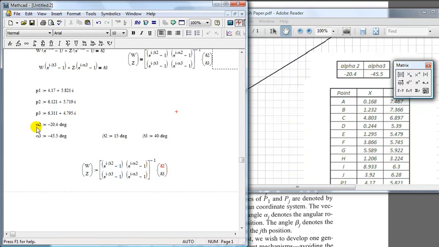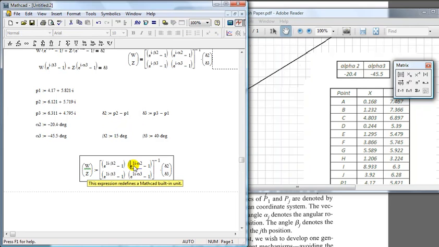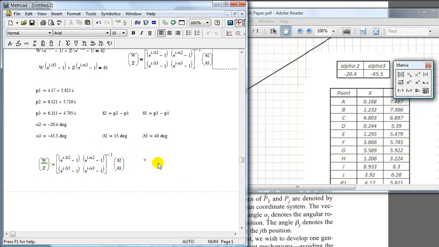And let's see, I haven't got my deltas yet. Now that I have the P's, I can say that delta 2 colon equal to P2 minus P1, and delta 3 is P3 minus P1, and I have just computed one W and one Z. And let's print that out.